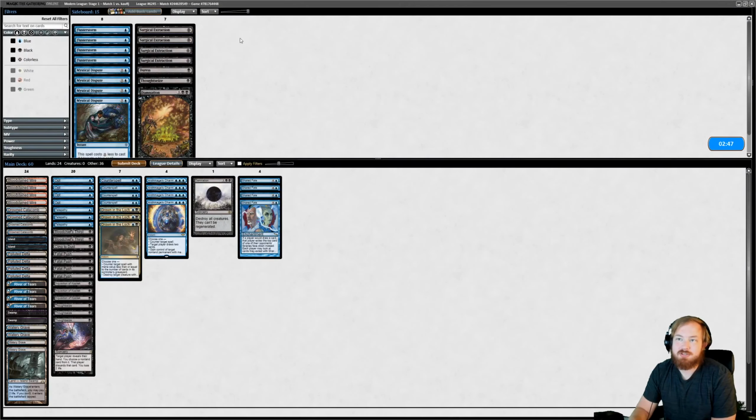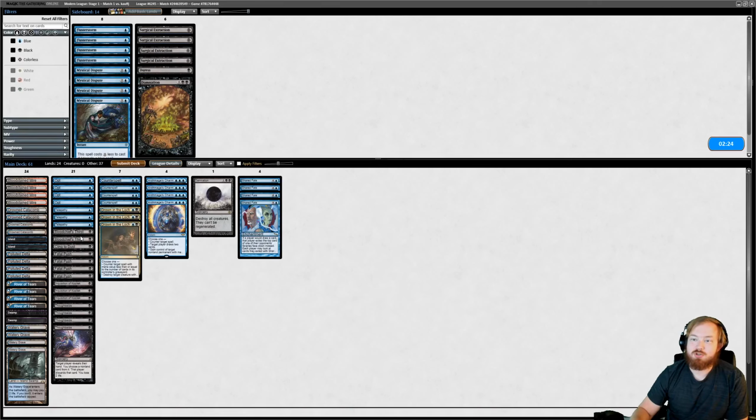I do have Surgical Extraction. I could play that. Let me think about this. Surgical Extraction does sort of compete if we're using it to take out win conditions, because with win conditions, we need them in our opponent's deck in order to win. I do want another Thoughtseize, for sure. Inquisition is a lot worse, but not impossibly bad.